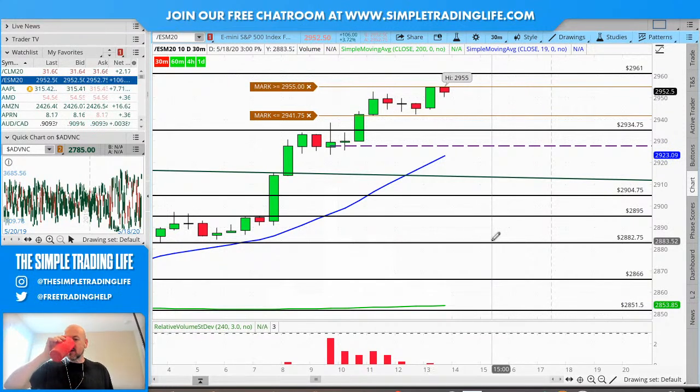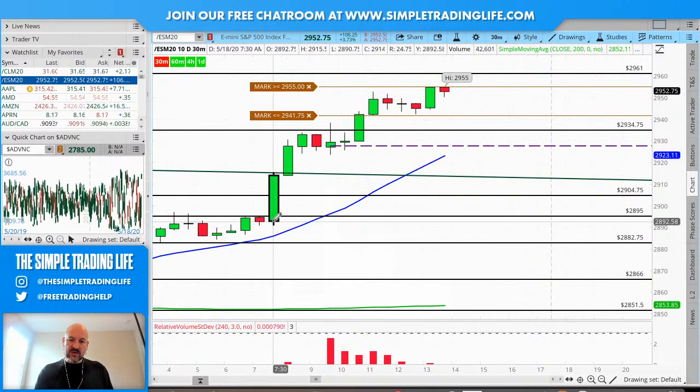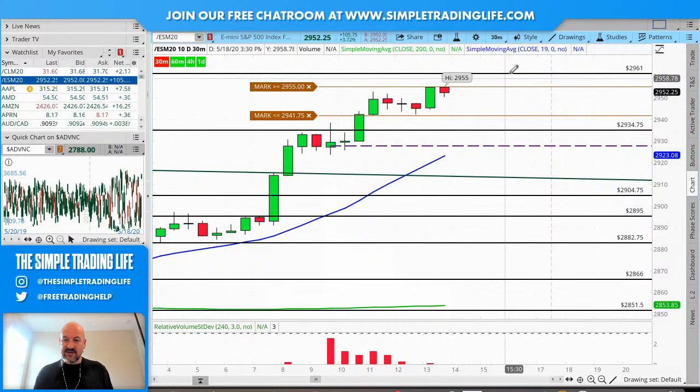So I'm watching ES here. As you can see, and we'll cover this again when a couple more people jump on here, this nice structure here. We had a rally, base, rally, then this nice little pullback right here, which was mostly profit taking. Then we had another pop, and right now we appear to be resting, but we could also be losing momentum, so we'll see. But if we break over the top of this candle, I would think we'd probably get up here at least to the 2961 level.